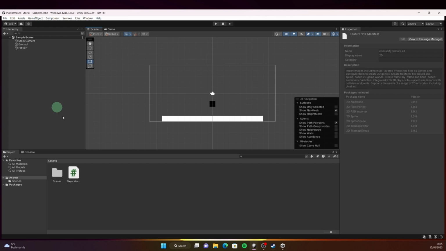Okay. And then what we have to do is actually create the input action asset. So that's going to be the asset describing what actions our player can perform and what buttons are assigned to those actions.